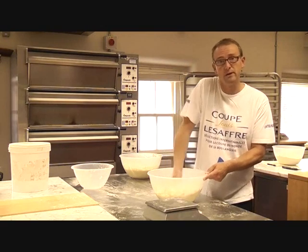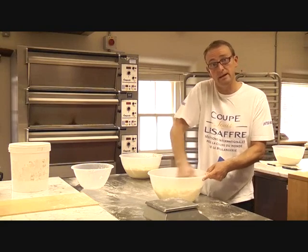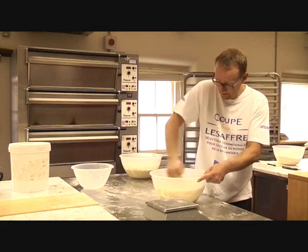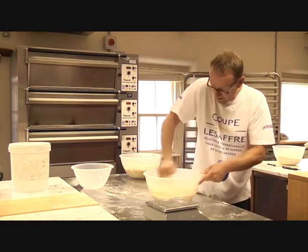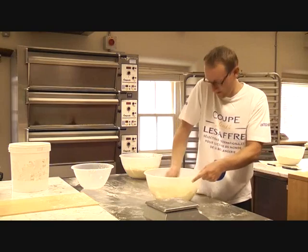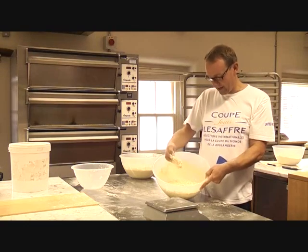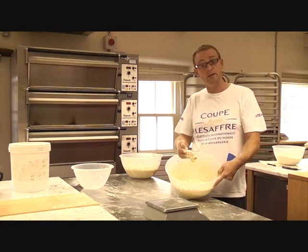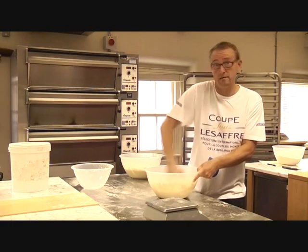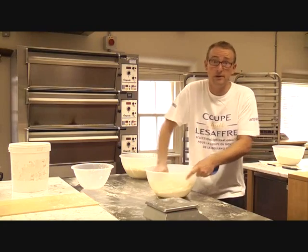So we've got French milled wheat going into this, and I always think it's quite important for baguettes to have French wheat. It's part and parcel of the origins of baking, and it's indigenous to the areas and regions. That's why it's really important. You can see that as we're mixing that now, it's just coming together, and it's a really nice creamy colour, which is what you'd expect from T65 flour, because it is slightly creamier than T55. They are just basically grades of French flour.